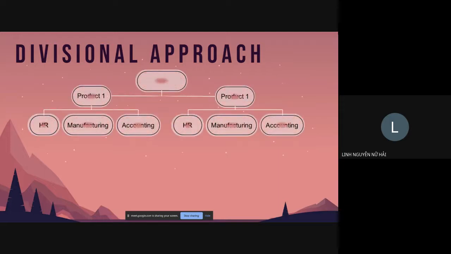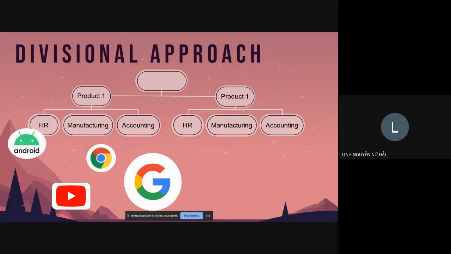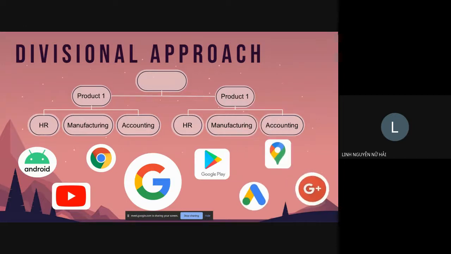Diverse departments are brought together to produce a single organizational output, whether it is a product, a program, or service to a single customer. When a huge organization produces products for different markets, the divisional works because each division is an autonomous business. Compelling evidence for this would be Google. Google has 7 product divisions, including YouTube, Chrome and apps, Android, knowledge, ad products, geo and commerce, and Google Plus.